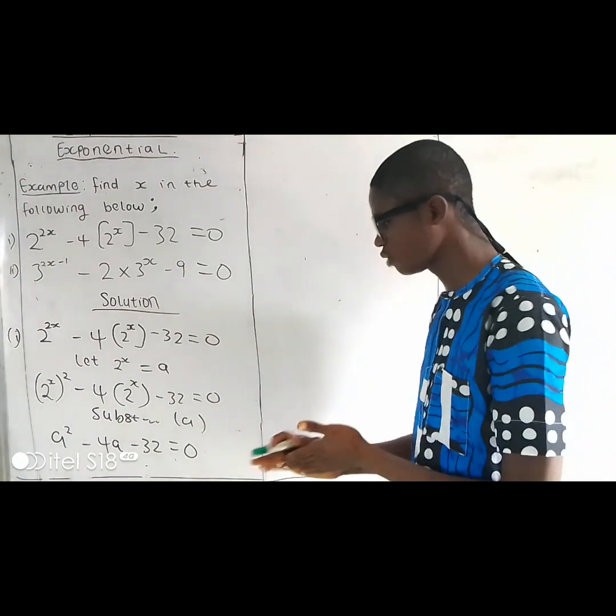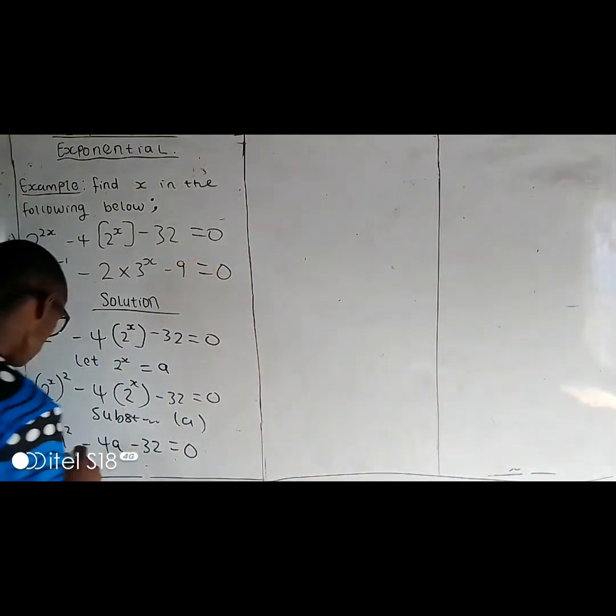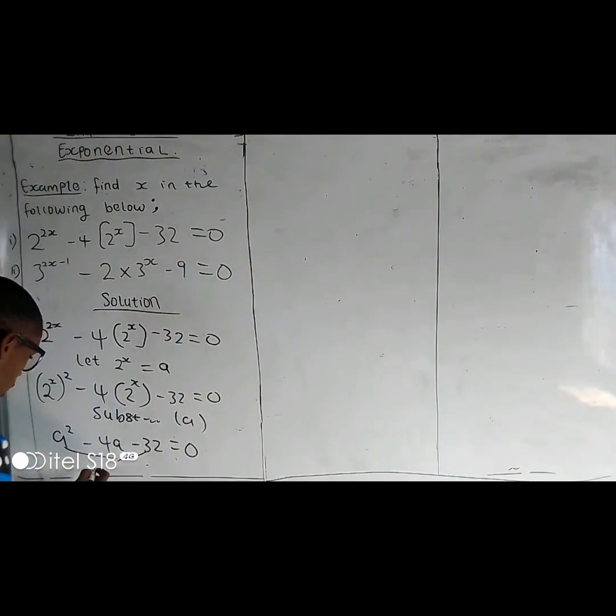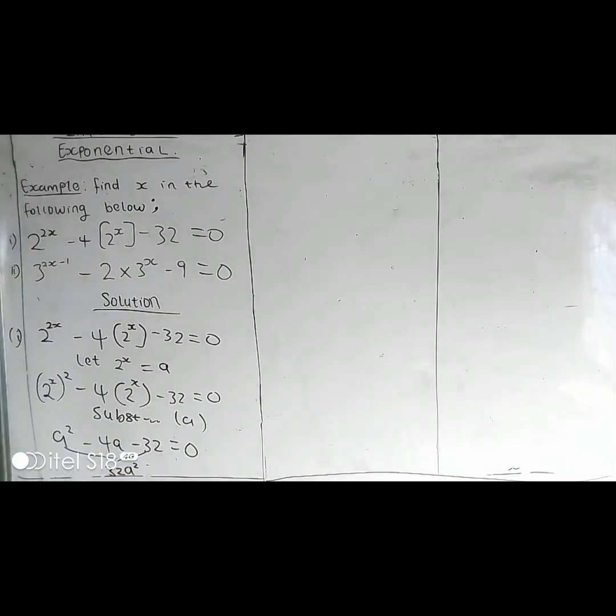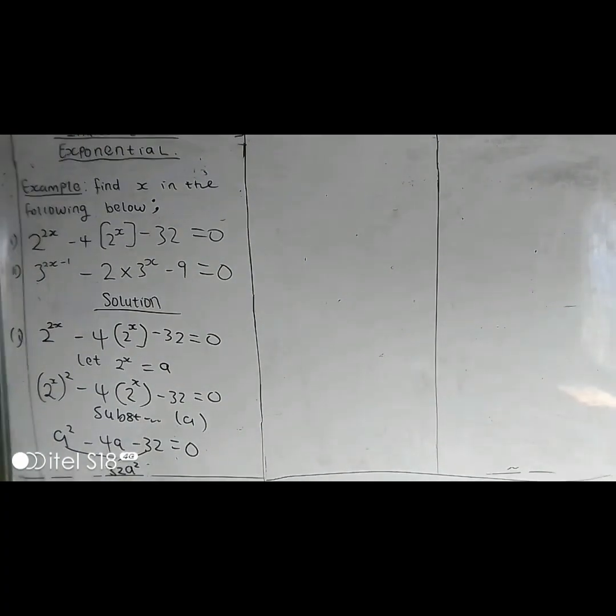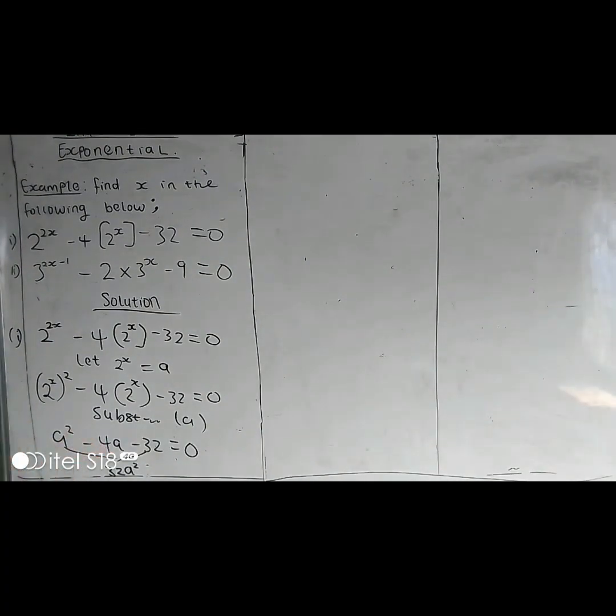So now let's see how to solve this. You can use the factorization law. If you check my shorts, you will see a big trick to solve this, and you will see me solve it using that trick very fast. So I would like you to watch my shorts. You will see a brief trick on how to solve quadratic equation when the coefficient of x squared, or a squared, is 1.